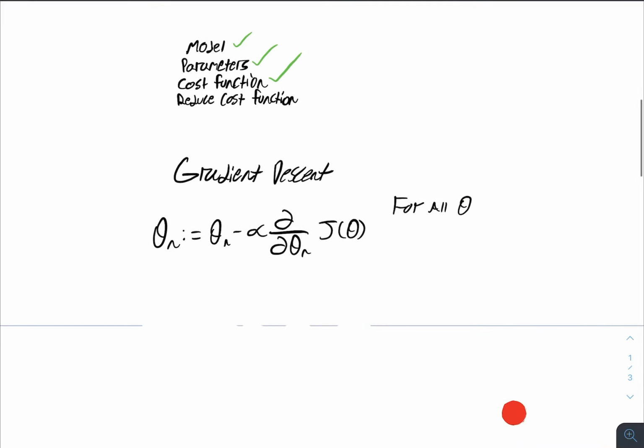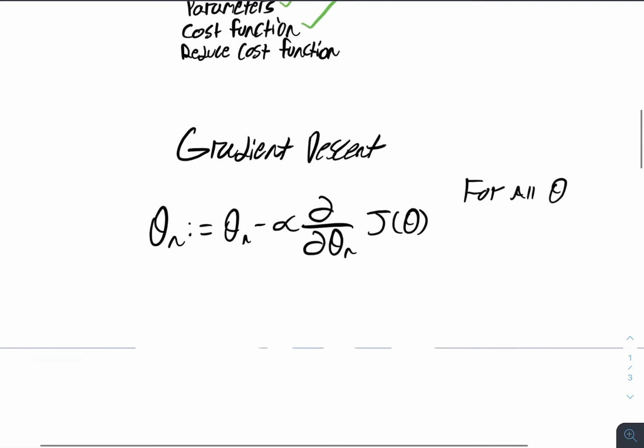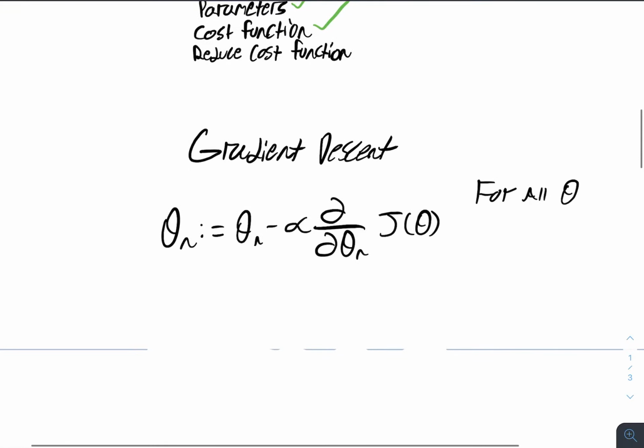And here's a basic intuition for what it is. Now, if you've never done calculus before, or multivariable calculus, that's okay. I'm going to explain what all of this means. So, given some theta n right here, this is our weight, or a parameter as we might call it, we update each theta n. So we say theta n equals theta n minus the gradient times the learning rate.